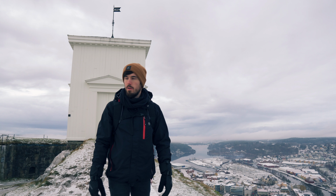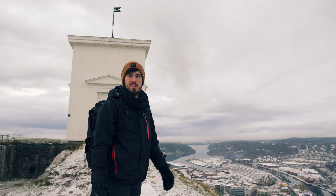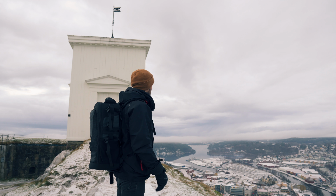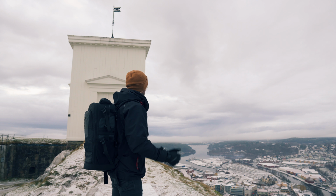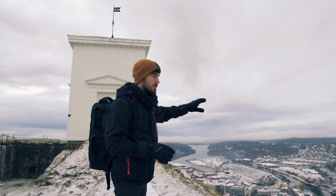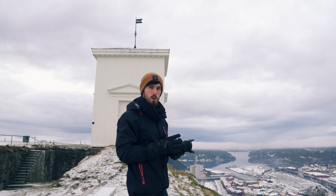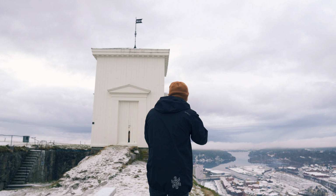Okay, so I've come to the spot where I want to be, and you can see the building here. It's a clock tower that is on top of the fortress. The clock part is on the opposite side. Been getting this amazing view, so I just want to incorporate the tower within the view. Clouds are starting to come quite low now, so I've got my settings at 1/200th of a second, f4, ISO 64. I'm just going to take a couple of shots of this.